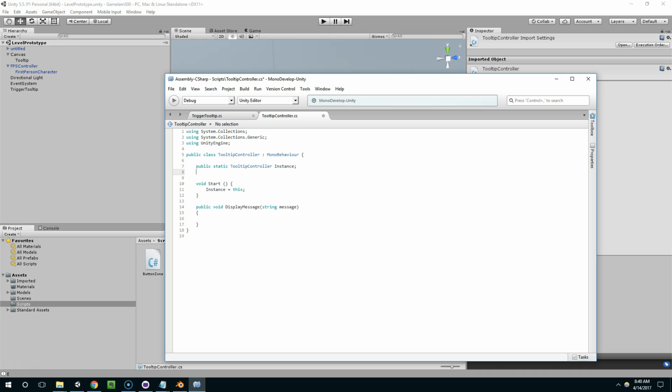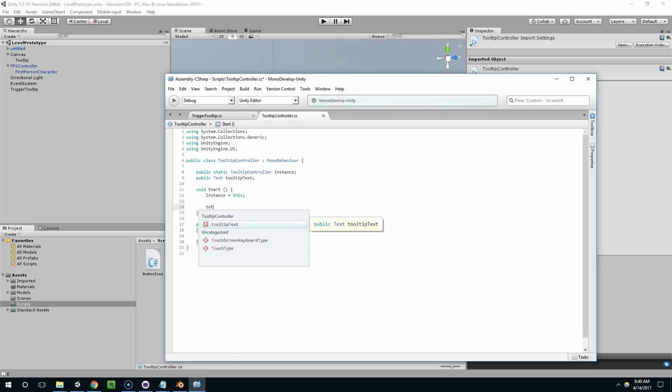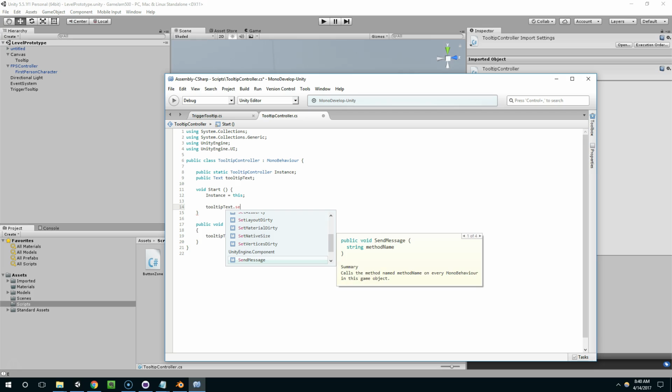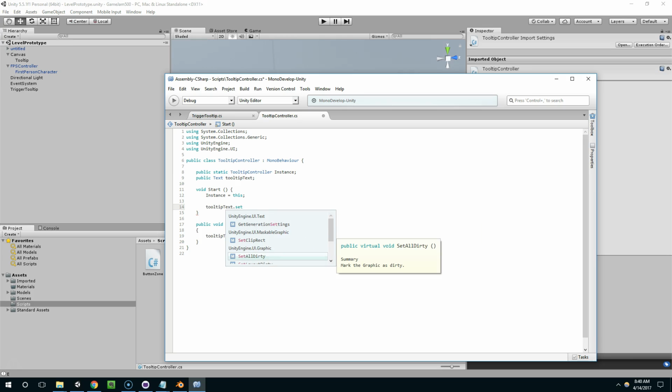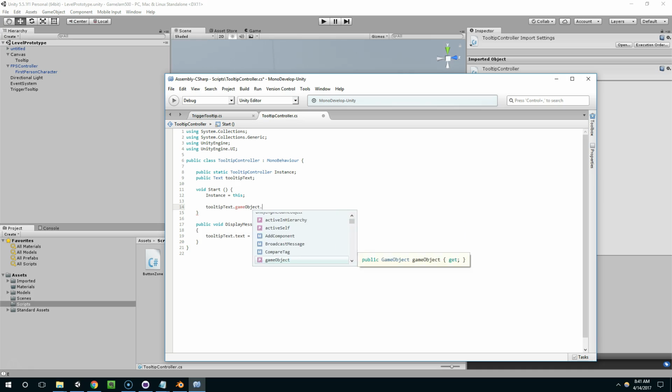When they give it a message, we want it to display that to the text field. So we need a reference to that. So public text, and to get the text, we need to use unityengine.ui. Public text, tooltip text. And by default, we should disable the tooltip text. So when the game starts, let's disable that. And so for that, we use the setActive method. So we want tooltip.gameObject.setActive, false.